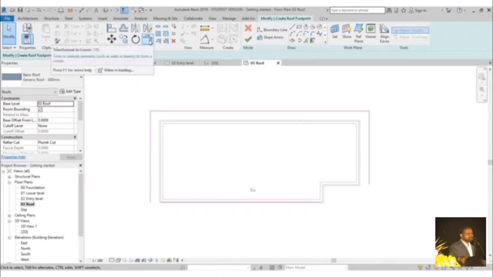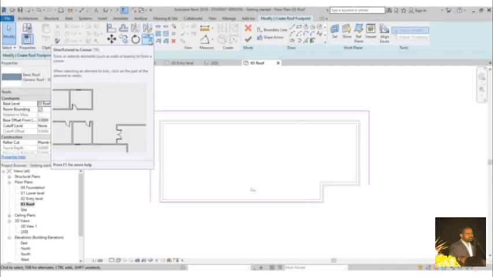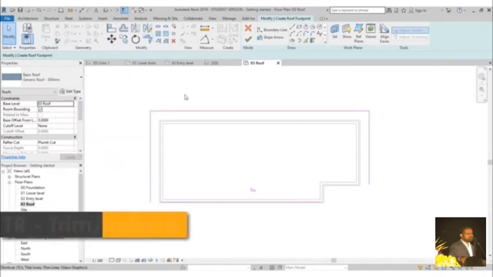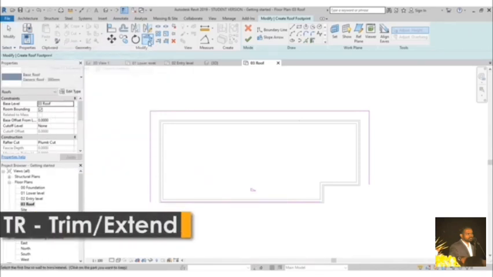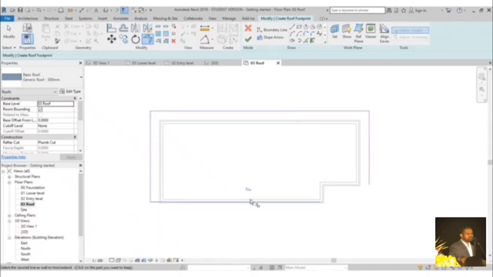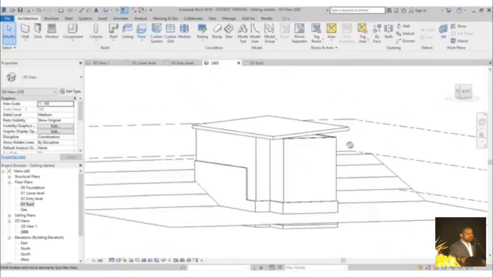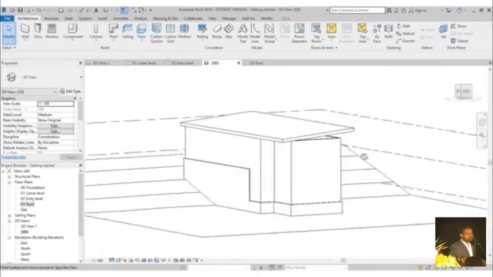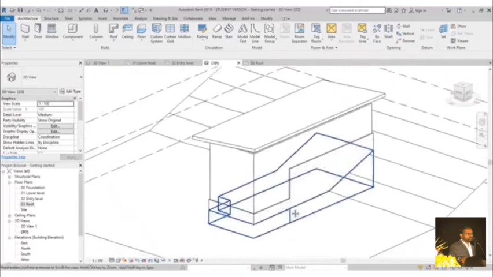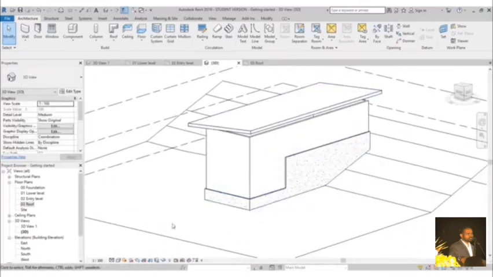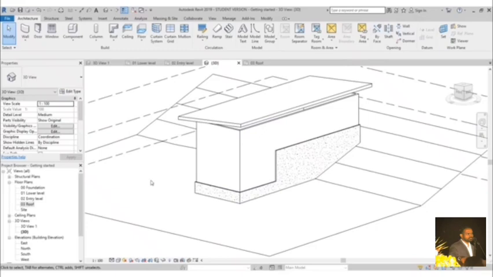So it will go over here and just click, or as you can see again that little parenthesis next to trim and extend corner, you have got TR. So TR is the shortcut. You can just type TR, and here we are in the tool. So I'm just going to trim and extend this, trim and extend that, and yeah, we are done with the roof. So just hit finish. So go into 3D, and there you go. Here is our roof.